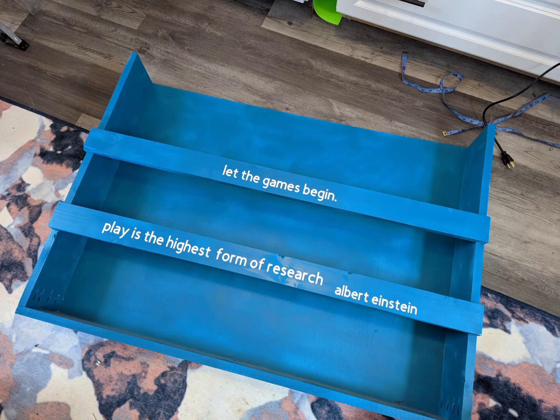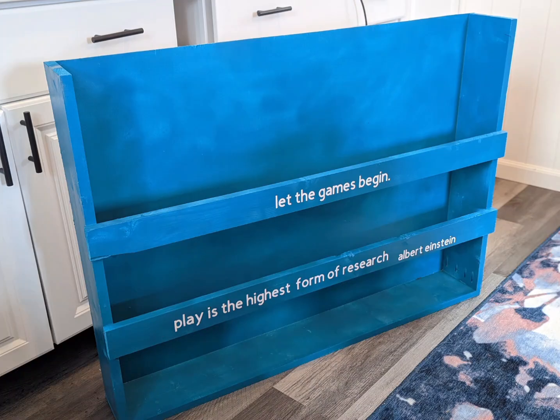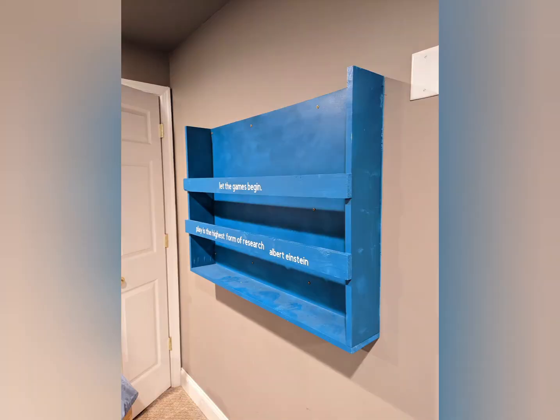So I primed and painted it, then I went ahead and added permanent vinyl using my Cricut machine, and I hung it up in our basement where we keep all of our Nerf guns.